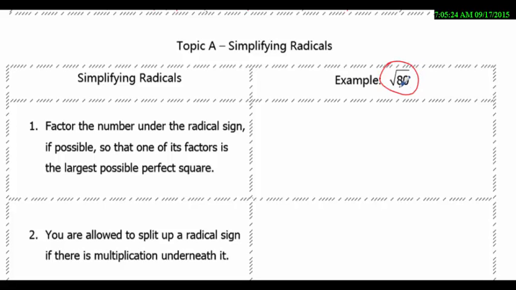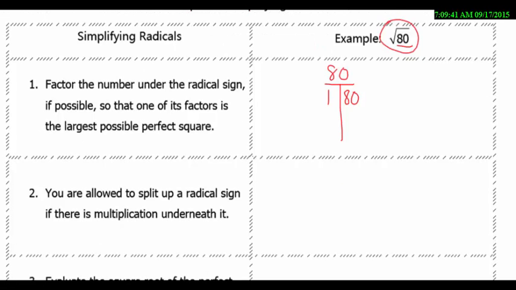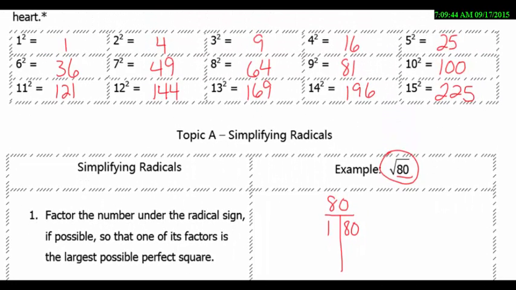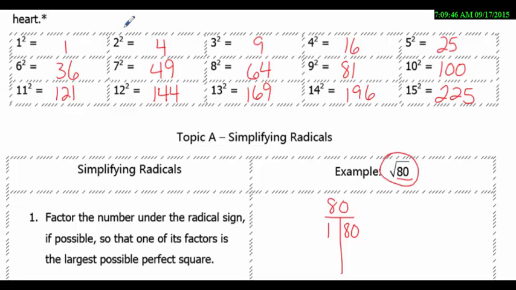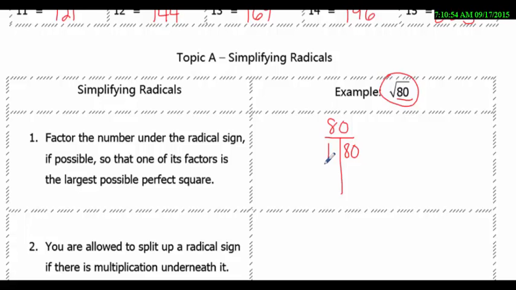So the number under the radical sign is 80, and so we will be factoring the number 80. I'm going to list the perfect squares that are factors of 80. The first perfect square that is a factor of 80 is 1, and so I know that I have 80 because 1 is a factor of any real number. Now the next number we have is 2. And 2 is a factor of 80, but I'm not going to include 2 because 2 is not a perfect square. But I will include 4 because 4 is a perfect square, and I'm only going to include perfect squares.